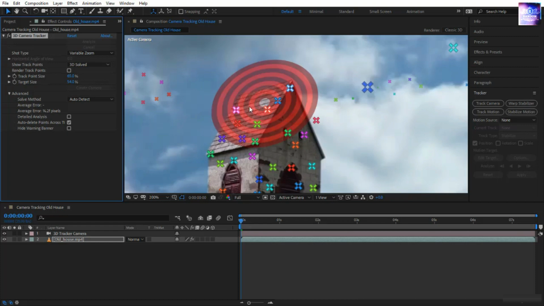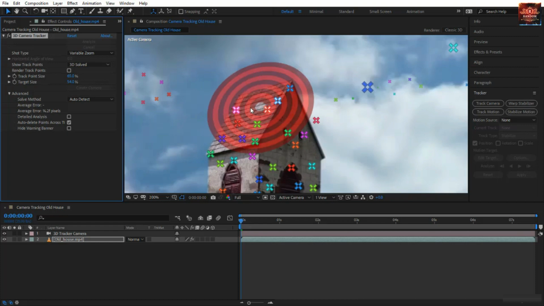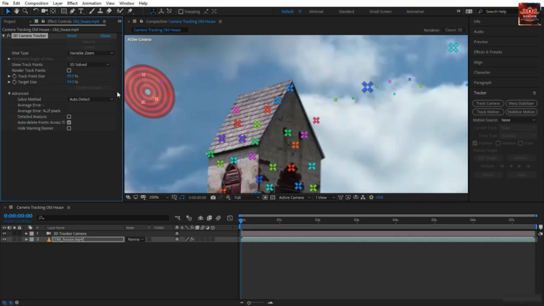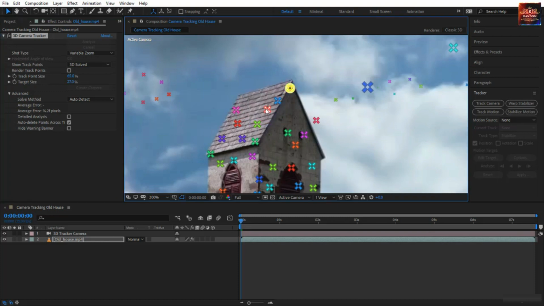If you come over here, for example, you can notice there are other planes that you can use. If the track point is too big for you, just make it smaller. We can do that here. It will be better. And let's notice the 3 track points that it's choosing. It has chosen the purple, the red, and the blue. Well, this one, and I press Shift to select them here, and this one. Immediately the target will appear. Well, that looks cool, but not so cool.